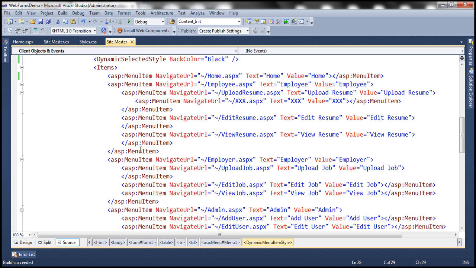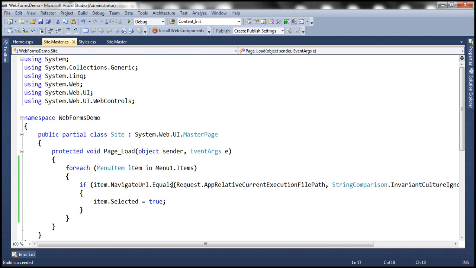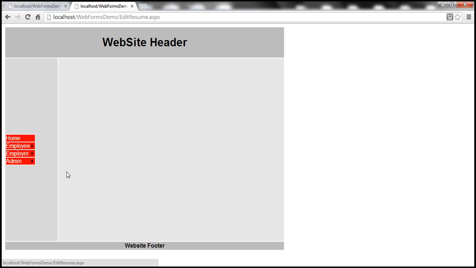Okay, so basically, though these are menu item objects, these are actually child items. Now, if you actually run this code and put a breakpoint here, and then if you check the items property, items.count property, it only returns 4 items back. So, which is only the top level items. Now here we have selected an item, the child item. So basically what we need to do is loop through the child items as well and then compare their navigate URL property with the URL here, the page name, and if they match, we want that to be selected.